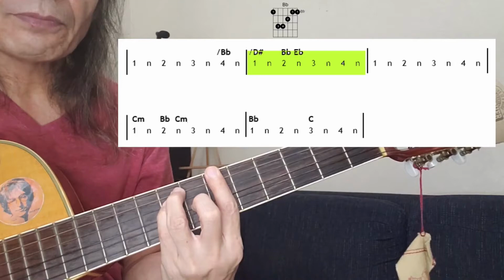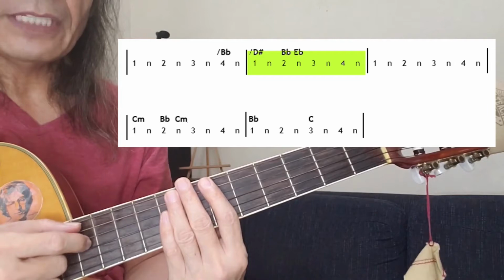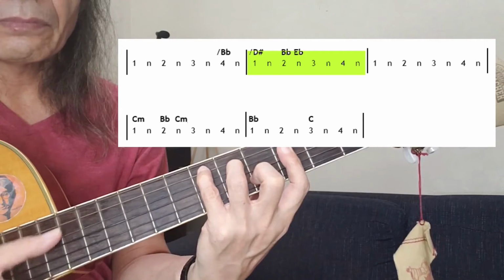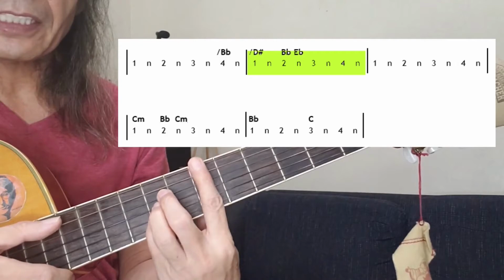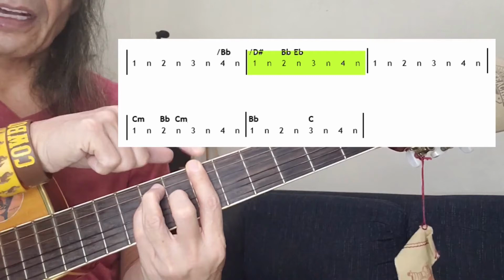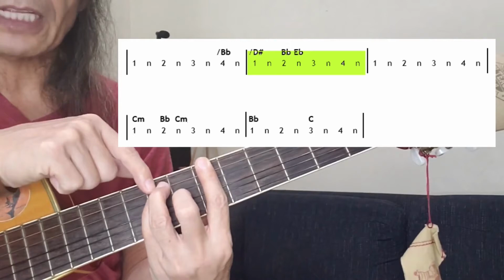And then between counts 2 and 3, that's where you have the E-flat major chord. And also, this is the reason why I'm suggesting this shape for E-flat. The other shape that I suggest is this one. But for the intro, this shape for E-flat is the one that is more appropriate for the sequence of notes and chords that we're doing for the intro. Because you already have your index finger at 6th fret. So from B-flat, from this shape, it's so easy to transition to E-flat by just keeping the index finger and reforming these three fingers to this shape.